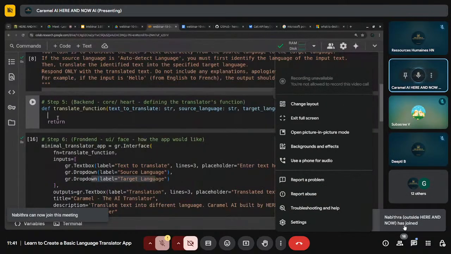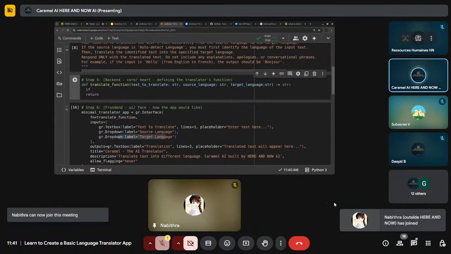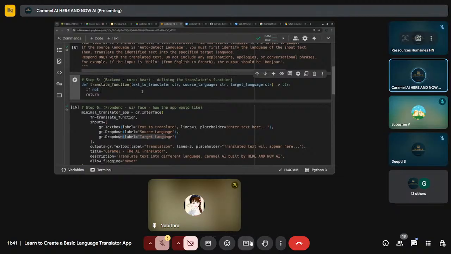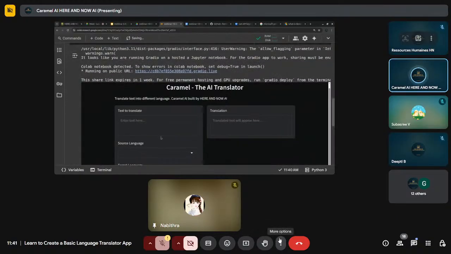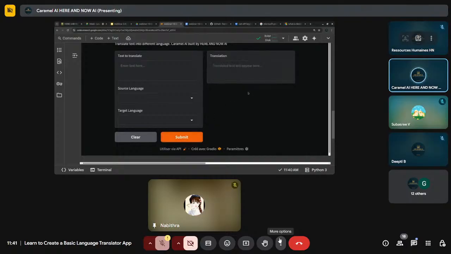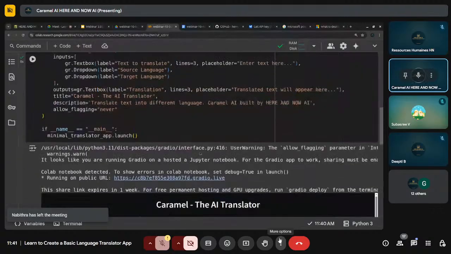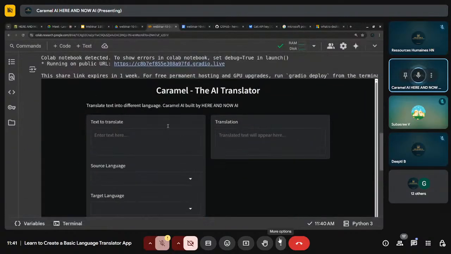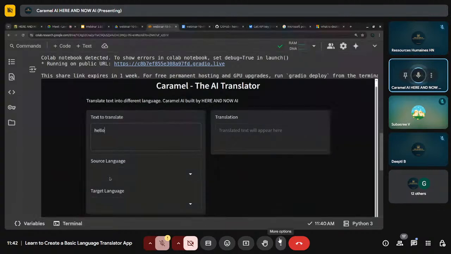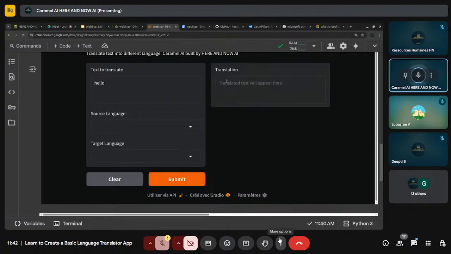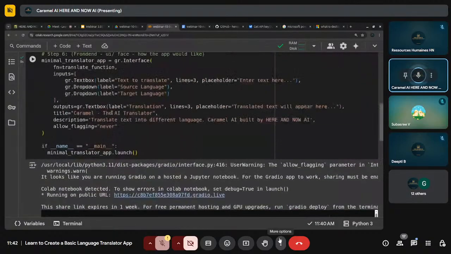So let me begin. I have something called an if statement in Python. I'm going to start with if not text to translate. For example, right now, if I click here, there's something here. Once I connect it, since this is not powered by any AI, whatever I write here, for example if I write hello, it is not going to auto detect or do anything. Nothing will happen because it's not powered anyway.